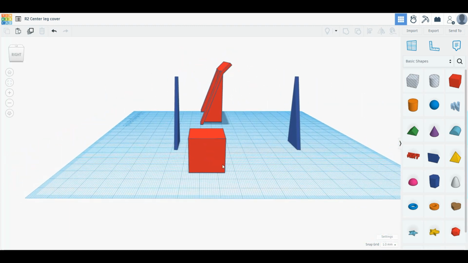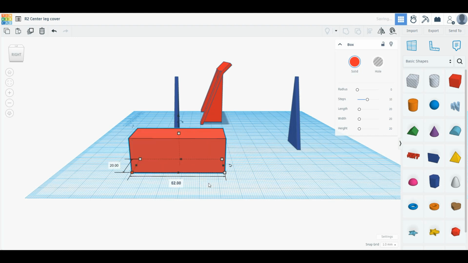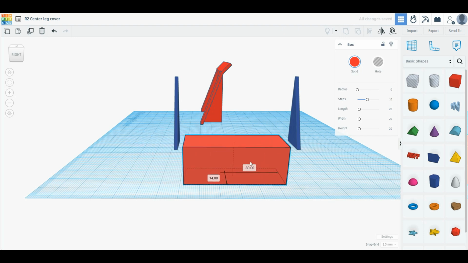Okay, now click on the actual square. I'm going to click on one of these, click on the center, and we're going to change that to 52.00. That is how long it is from side to side.